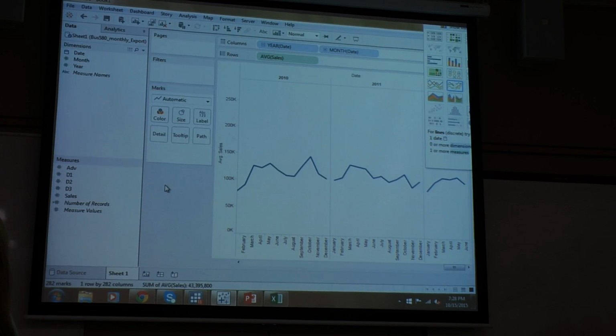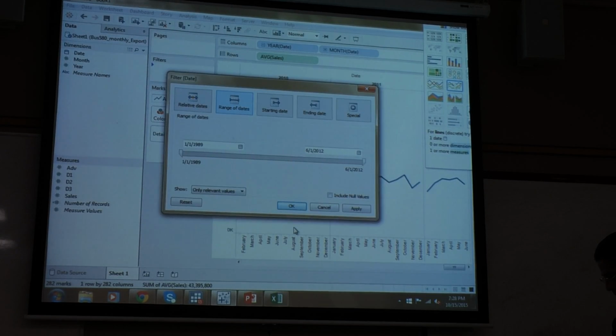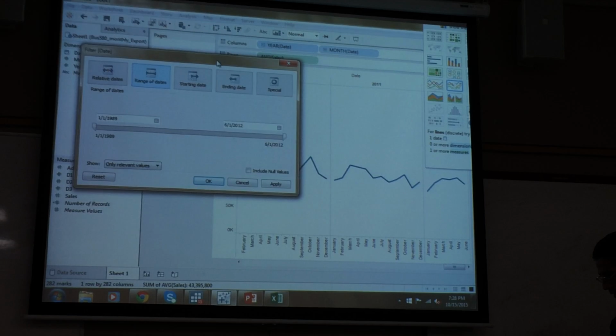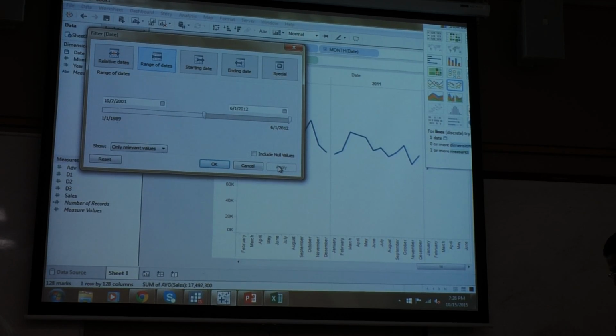For example, instead of scrolling back and forth to find periods we're interested in, you can take your date and throw it into this filter, and you can create this little sliding thing that will narrow in what data you want to use.